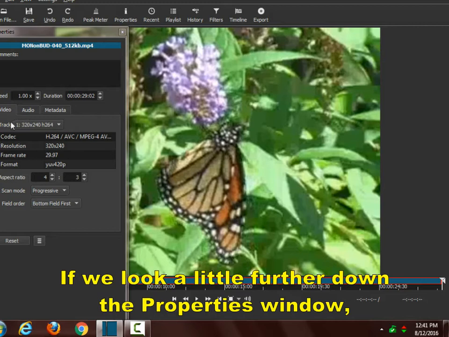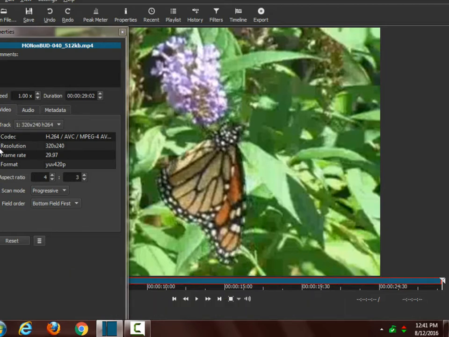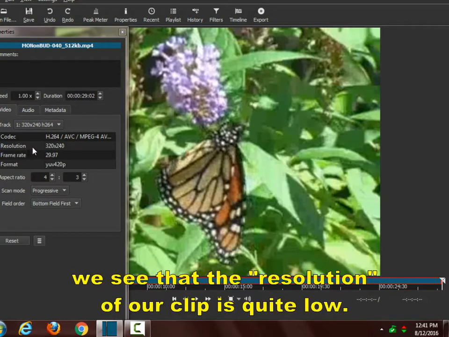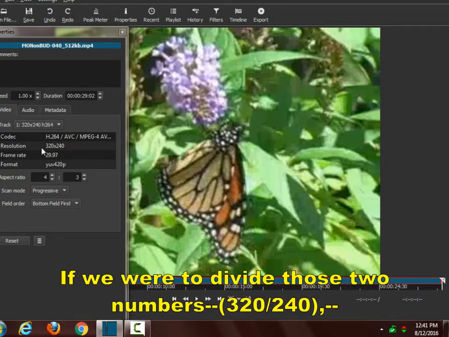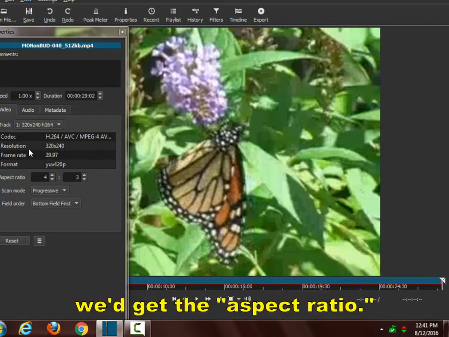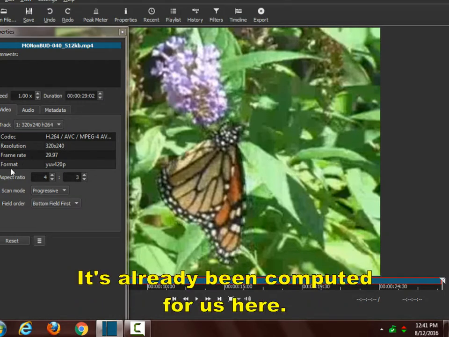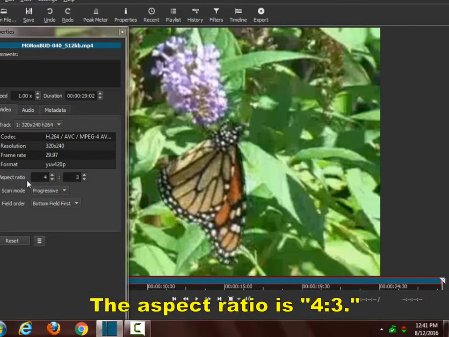If we look a little further down the Properties window, we see that the resolution of our clip is quite low. It's only 320 pixels wide by 240 pixels tall. If we were to divide those two numbers, 320 divided by 240, we'd get the aspect ratio. It's already been computed for us here. The aspect ratio is 4:3.